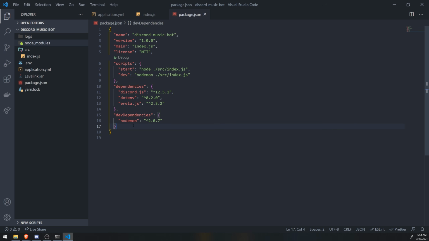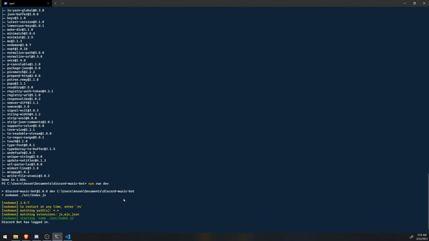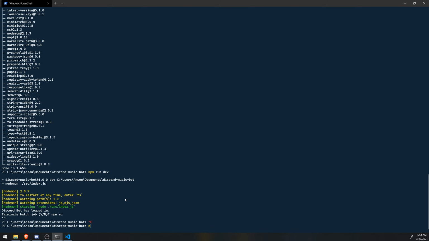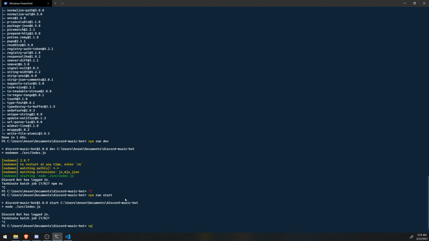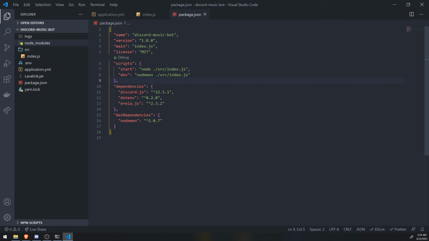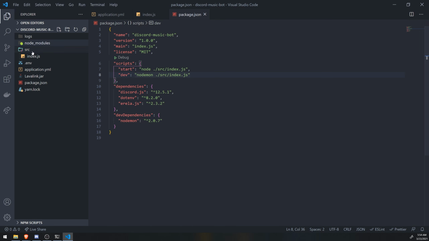So we have our nodemon dependency and we have our dependency over here. Okay, so this is great. Now watch this. I can just do npm run dev, and you can see nodemon runs. If I do npm run start, perfect. It's good practice to have these start and dev scripts, especially the start script, because that's what cloud platforms like Heroku will look for. It'll look for the start script to run the bot. Okay, but our bot is working just fine.